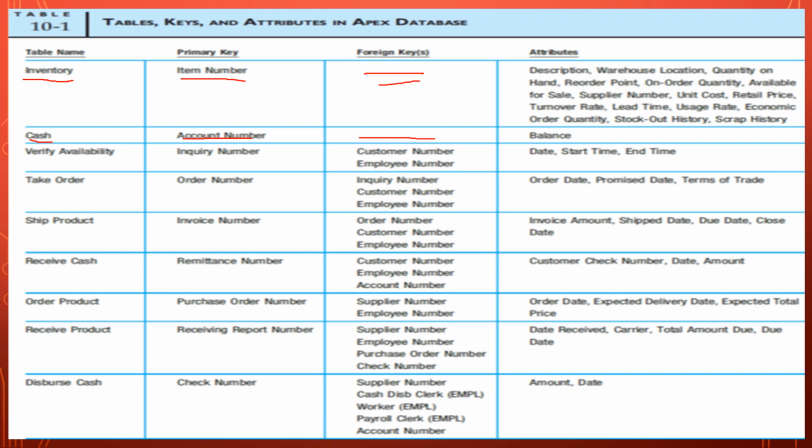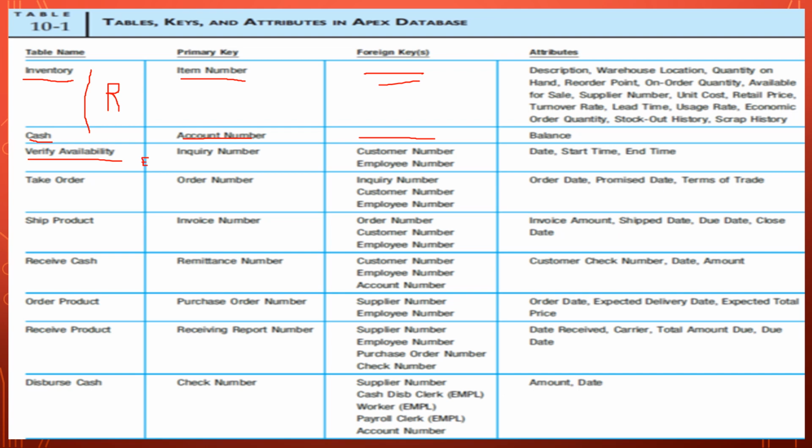The attribute is the balance. If you notice, these two are the resources. So in resources, we have primary keys, but we don't have foreign keys for the resources.